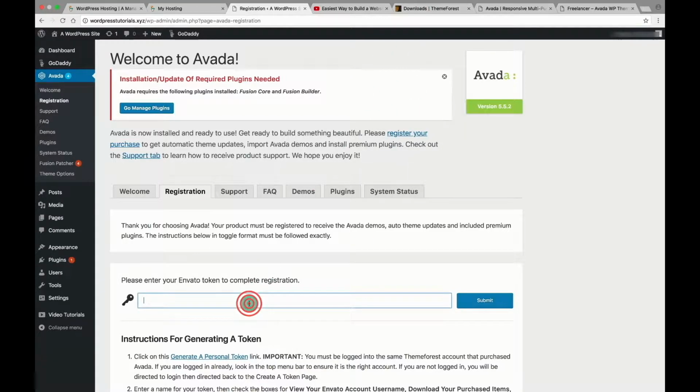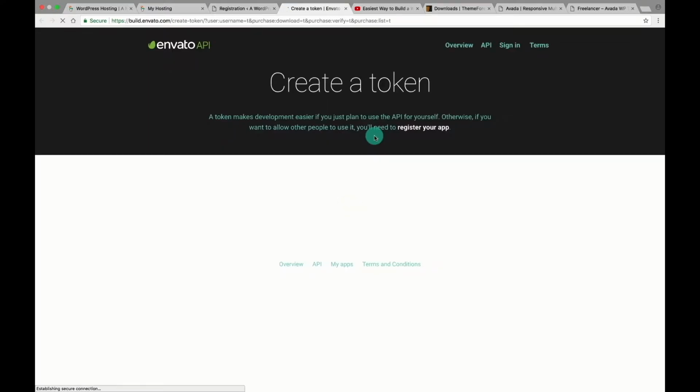In order to register this theme, you need to create a token on your Theme Forest Envato account.